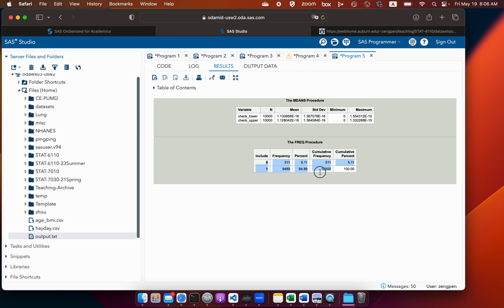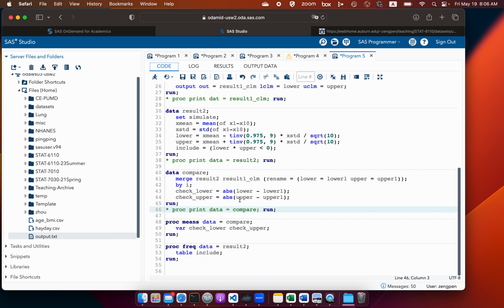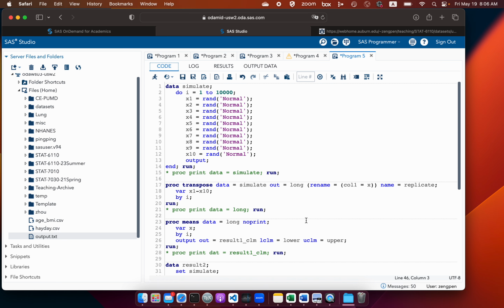The next one computes the percent of confidence intervals that include 0. You can see now it is 94.89%. Because we want a 95% confidence interval, this number is very close to 95%. Okay, so you can check the code.